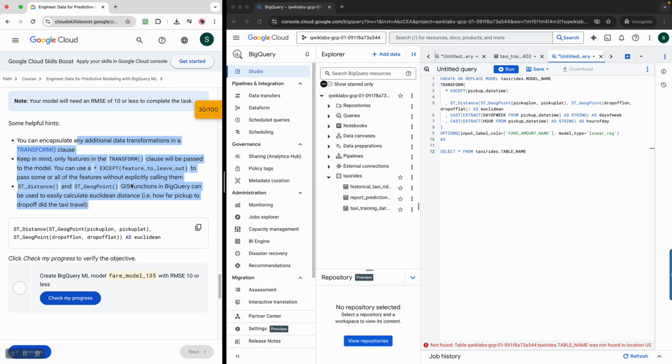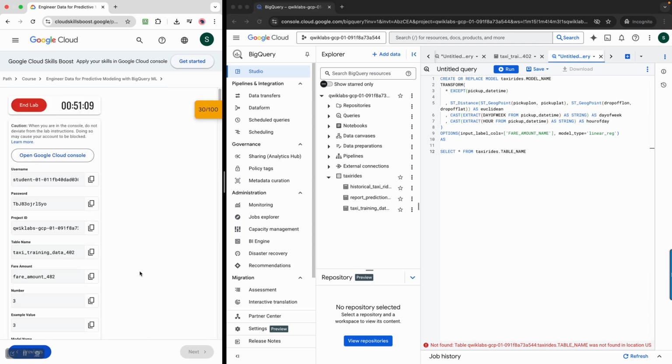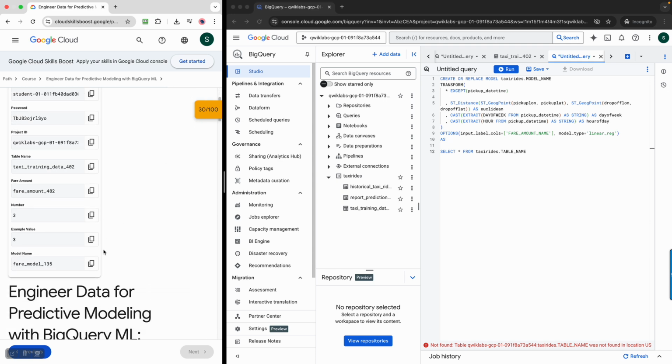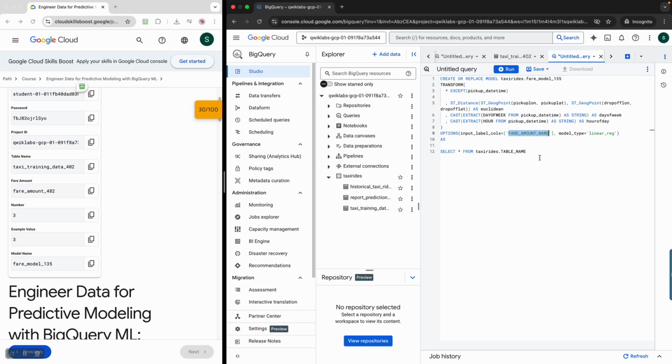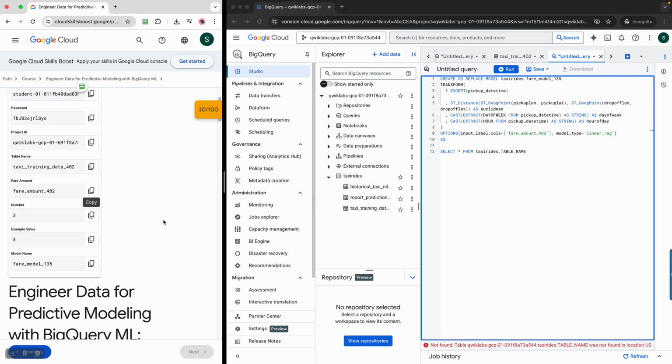create or replace a model. So I'll go back to this model. Fare amount total, this is the model name I have to create, and fare amount name, I want to update this fare amount. And finally, the table name would be this.